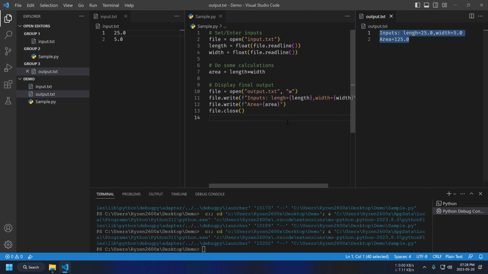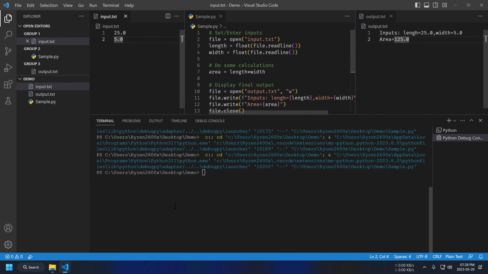But how we are going to share this with other people? We can't expect everyone to know how to run Python script. Also, some users don't have Python installed on their computer. So to solve this problem, we are going to convert this script file into executable file. So anyone can run it without any installation.